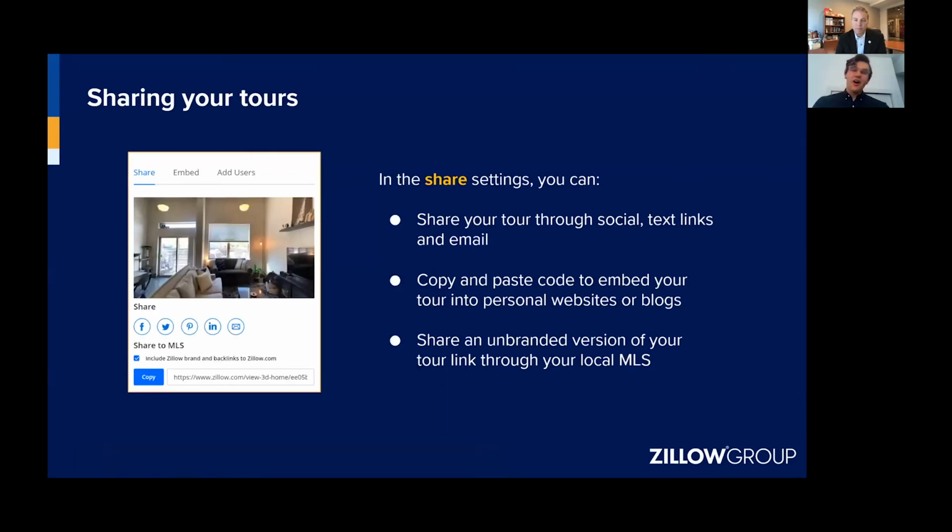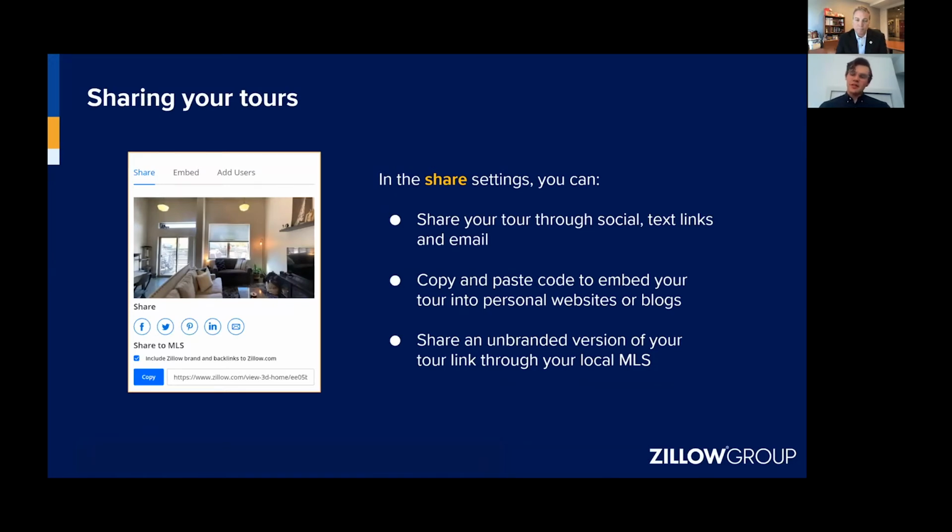And then you'll also see an option to go ahead and share. The share window brings up pretty much everything you would need and that we've been talking about. So if you look down or on the screenshot, at the bottom right will be your unbranded MLS share link. You can just click copy and submit that into the MLS. Also, we give you quick share options for the major social media channels. And then there is also that option to immediately email the link out.